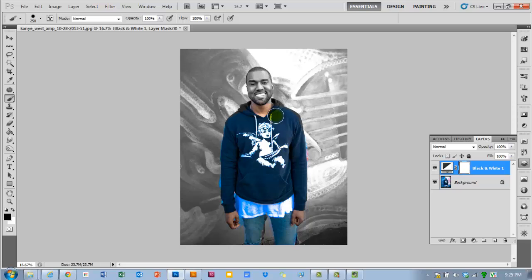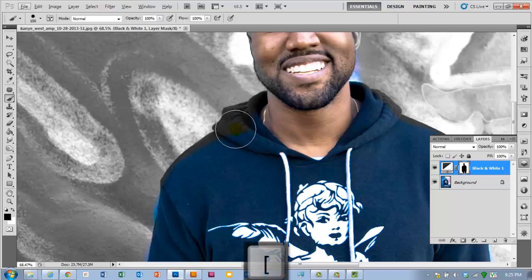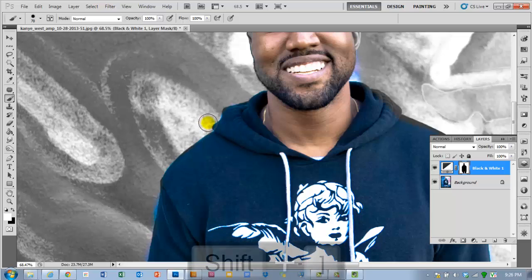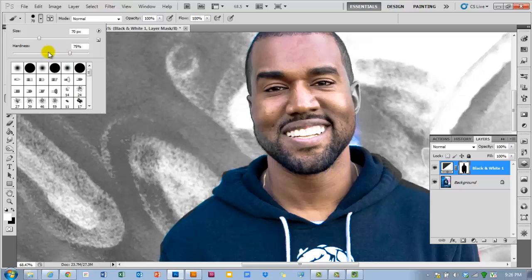Okay, and I'm not going to spend a lot of time making this mask look super duper awesome, but what you can do obviously is zoom in. Again, the left and right bracket keys will make the brush larger or smaller so that you can get those little detail areas. If you hit the X key, that'll again switch your color between black and white. Shift with the bracket keys will make the brush harder or softer, and then obviously all your other brush options are up here as well, including other brush presets that you can try.